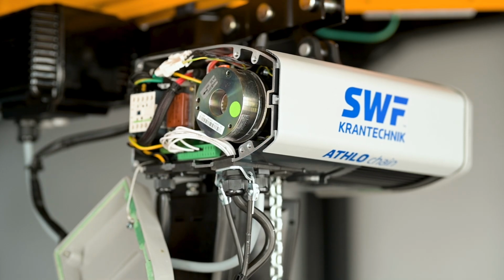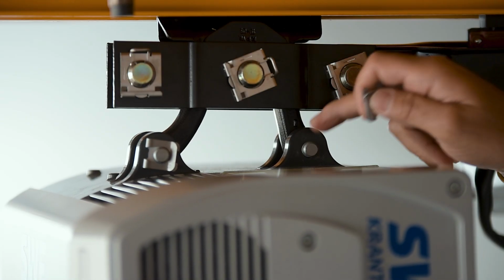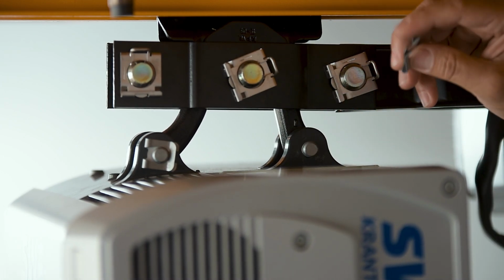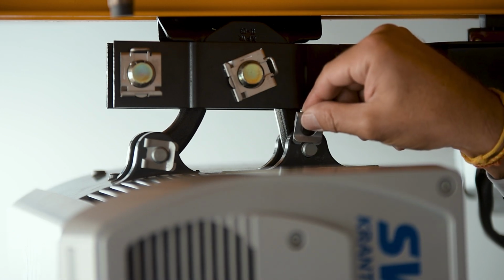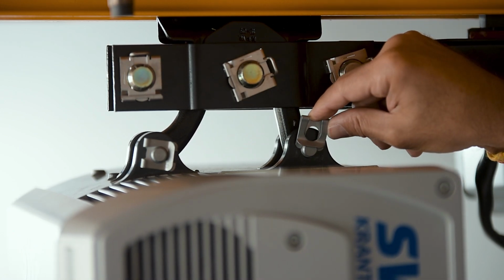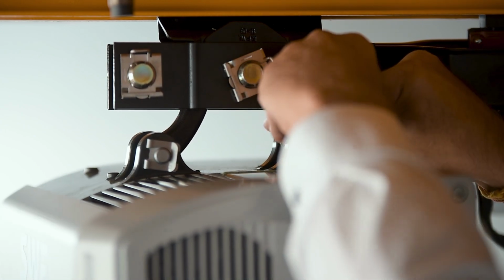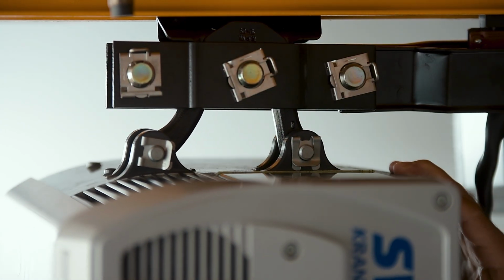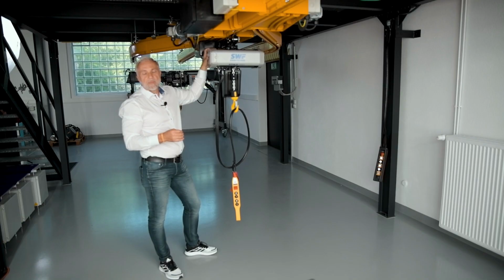On the other side, you can see here the suspension. I want to introduce here the bolt, and then you fix it for security with this part, with this clamp. It's really easy to fix, and then the chain hoist is in a safety position.